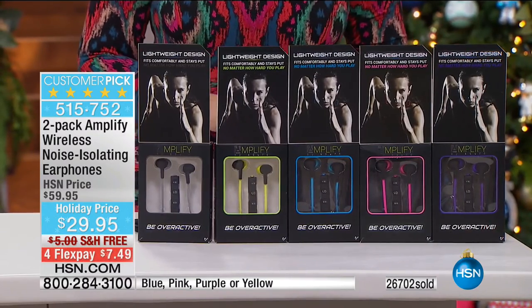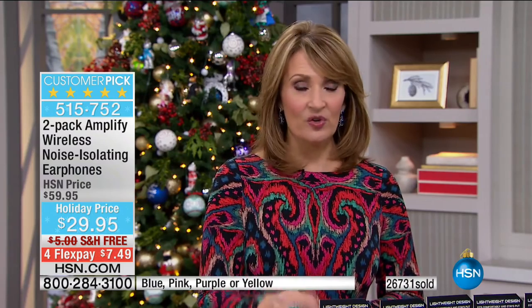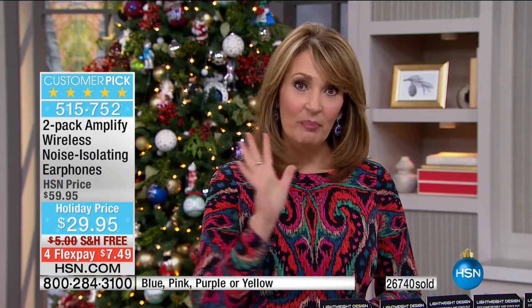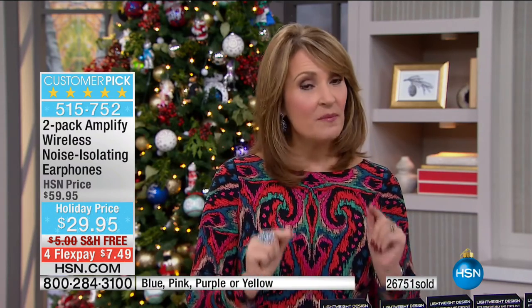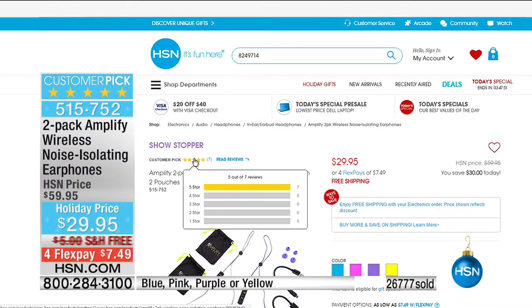And for that little old price of $29.95 to get two, and remember, if you have a minute, go read those reviews. Every single review is perfect 5 out of 5 stars. And that's impressive for a $15 headphone. Because these are $15. You're getting two of these. Those are $15 a piece.